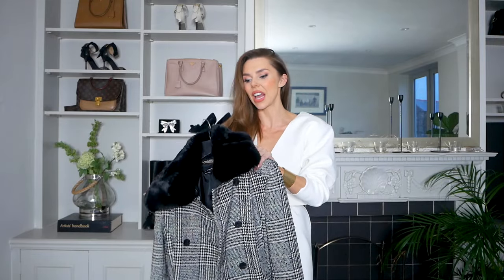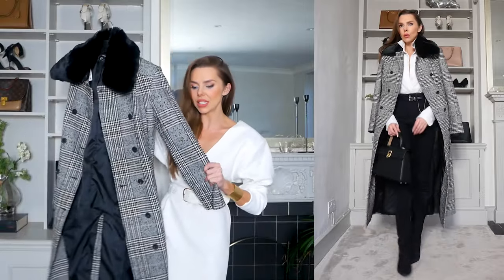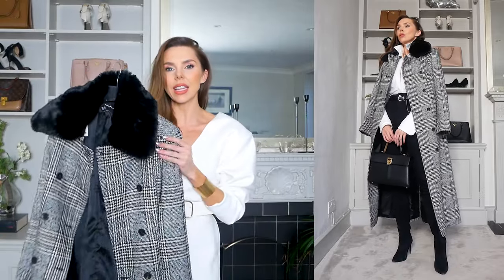This coat is that heritage kind of style — very classic. The faux fur collar does come off, but it's beautiful. Around your neck in the wintertime it keeps you super warm, and it goes to the floor with a beautiful check print. Even with a suit — like a blazer underneath, a Black Charles blazer with this over the top — it's that old English kind of fashion. We saw that hugely in the summer with the old money aesthetic, and bringing it through to the winter adds that classic vintage style back into everyday life. I love classic vintage dressing.